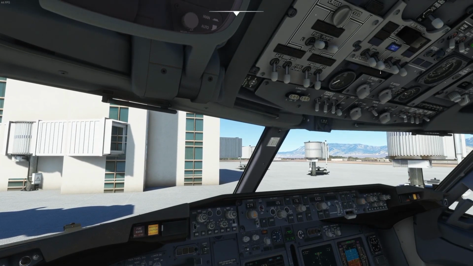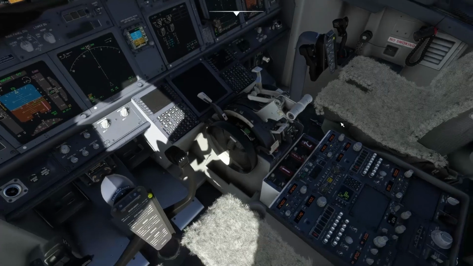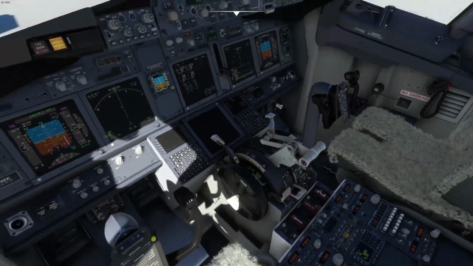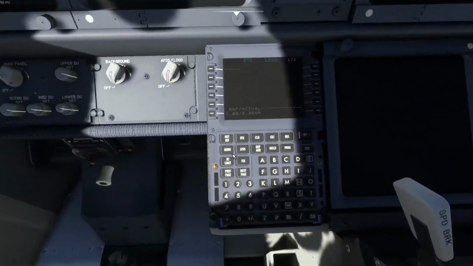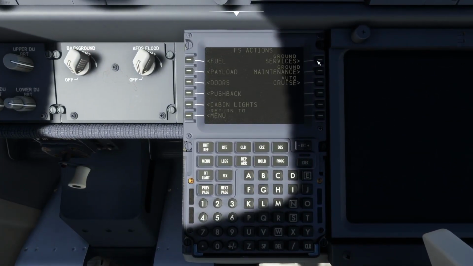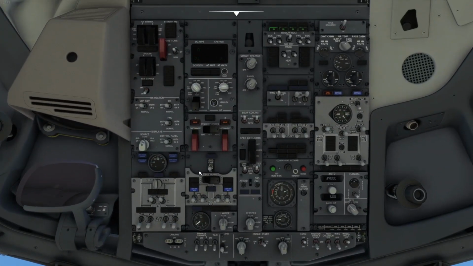And we can go ahead and get set up on parking brakes, seatbelt signs, no smoking. They can come off. APU generator switches on. 1 and 2. So we're now on our APU generator. Fuel cutoff switches can go off. 2 and 1. Ground power we can get established. Let's come down here. Menu, FS, ground. Set chocks, request ground power. We'll let them connect that. We're waiting for ground power right here to light up blue.